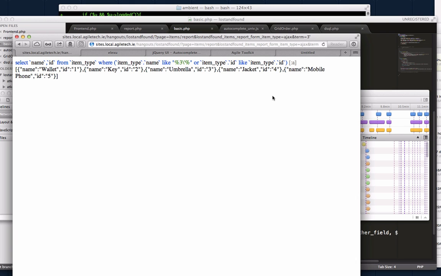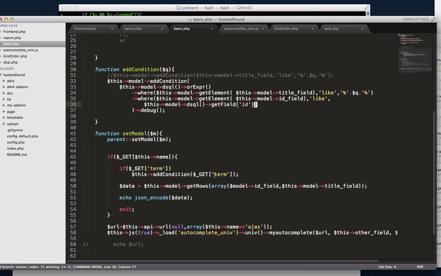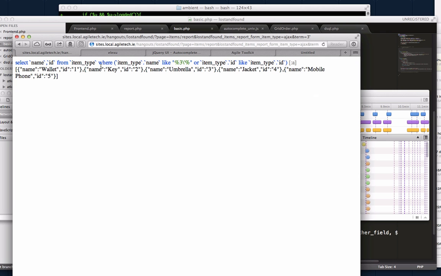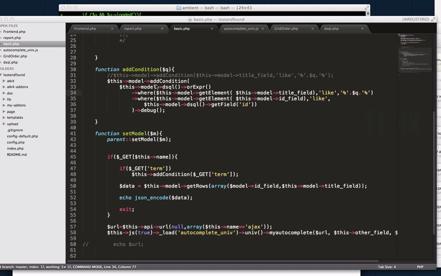But the same is done by get element also. It is slightly different. Get element returns a field which might be from our original table, which in our case is called item type. But if that field is included from a join, it will automatically use the proper table as a prefix.